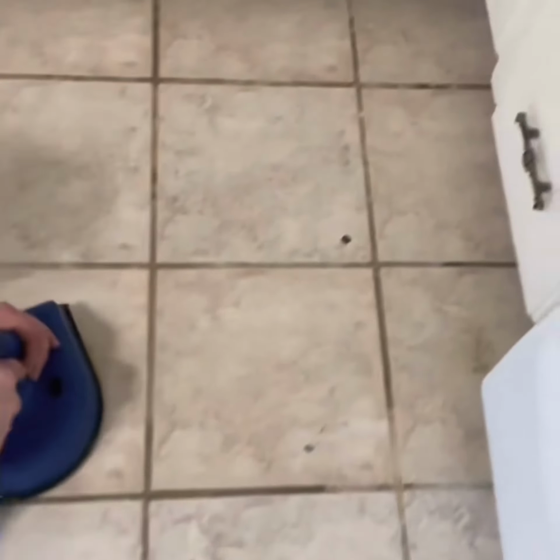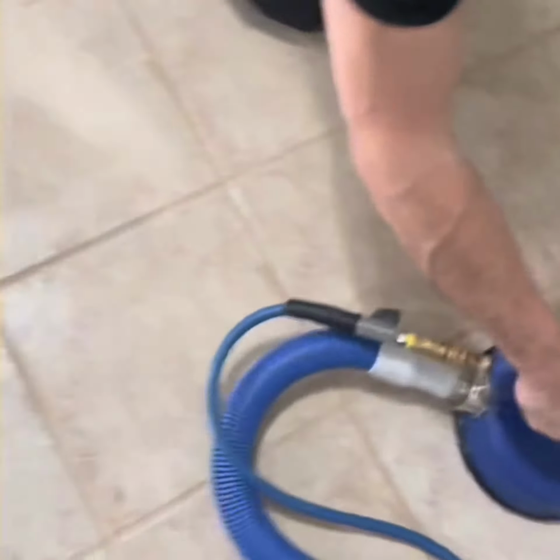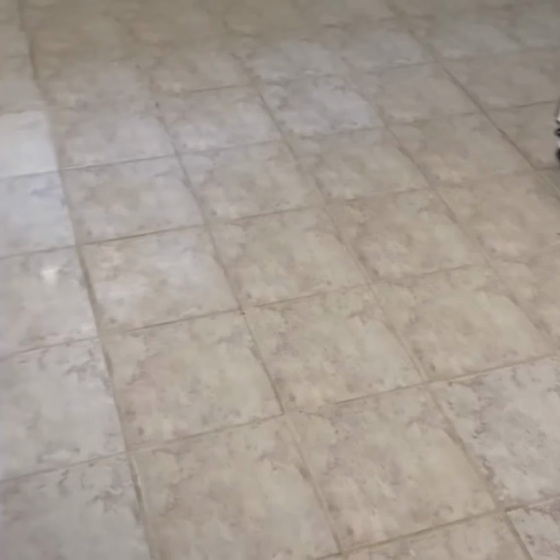Remember what it looked like. This might be an old file. We still got a little bit left. Now we're going to show you what it looks like clean. Wow. Look at that floor, folks. All that dirt out of the grout.